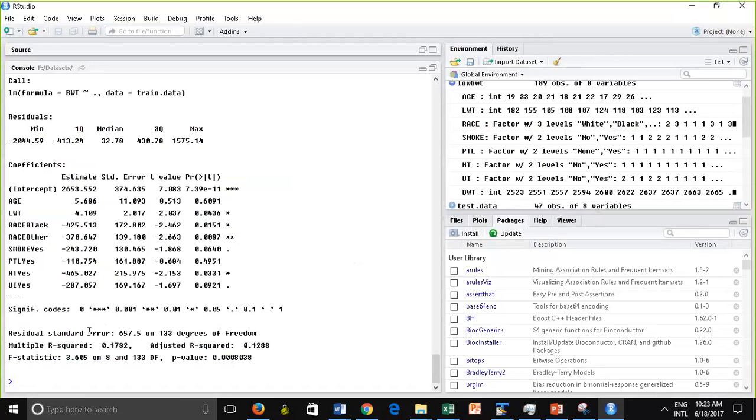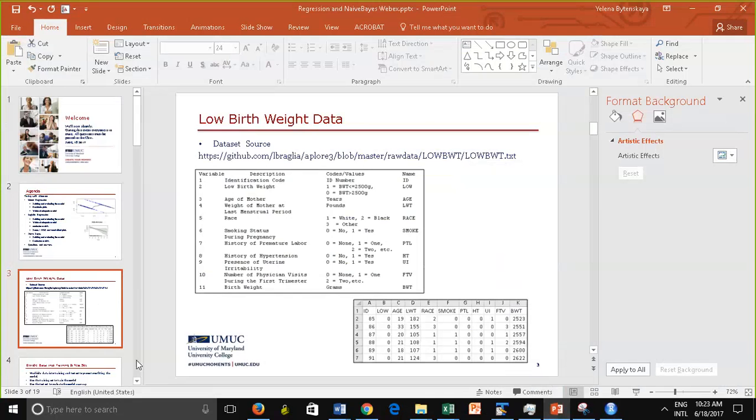Here are the other measures. This is an overall p-value, right? So it's a p-value for the null hypothesis test that all coefficients are 0 simultaneously. See this? You notice this intercept, there are 3 asterisks, so this intercept is very statistically significant. And I want to show you something in the slides.